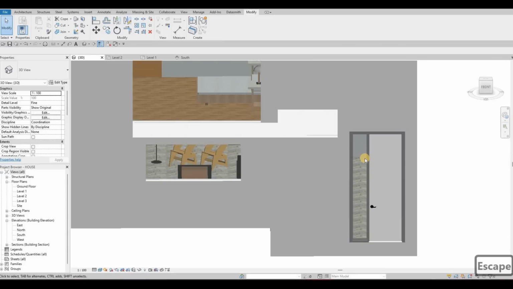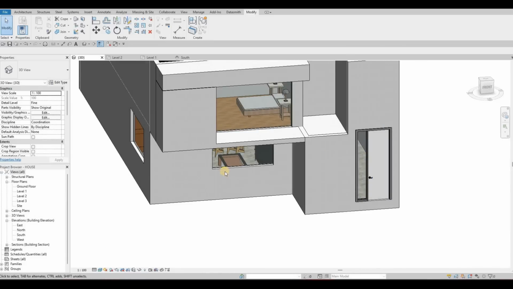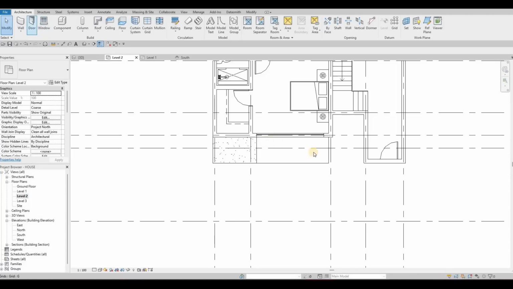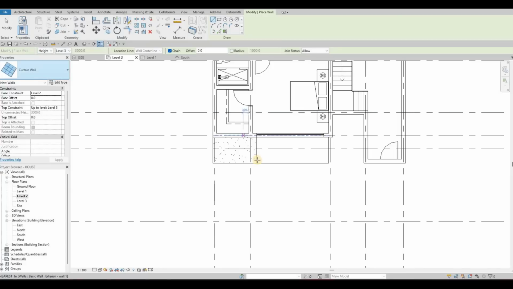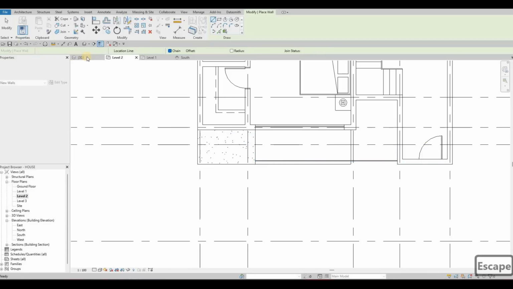So I want this one to be bigger height, and then I want to use a glass only for the railing. So I'm going to click wall and then choose curtain wall and then just add this one right here.